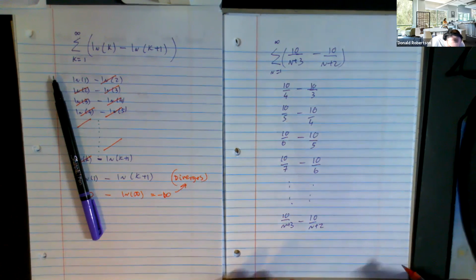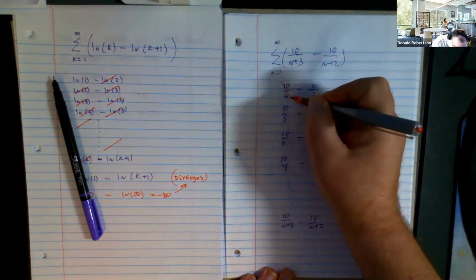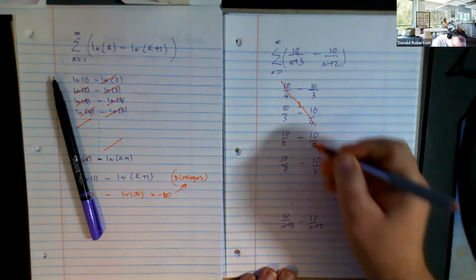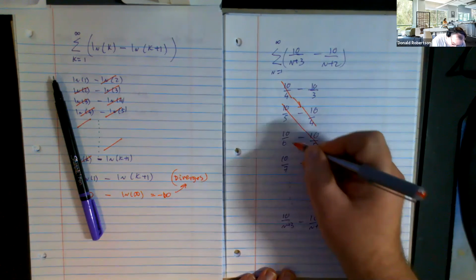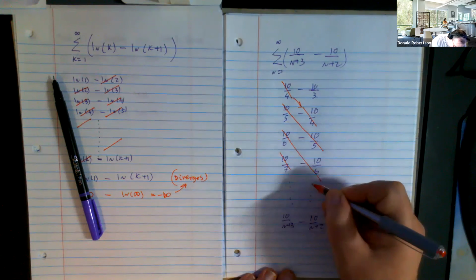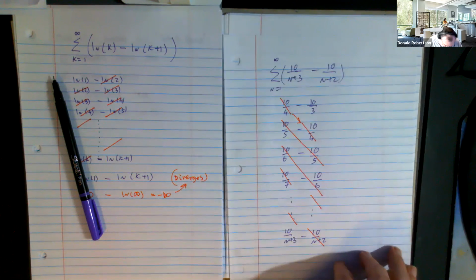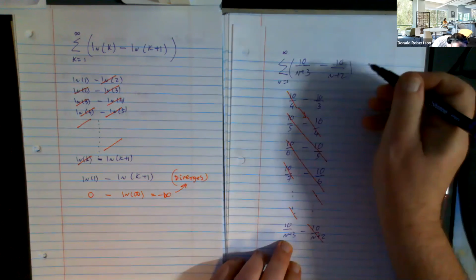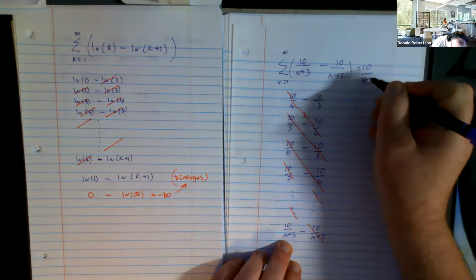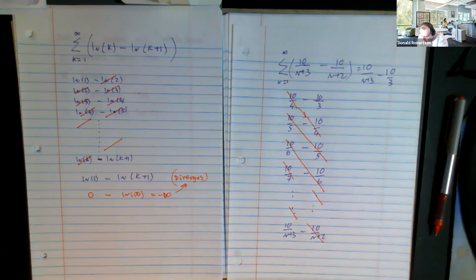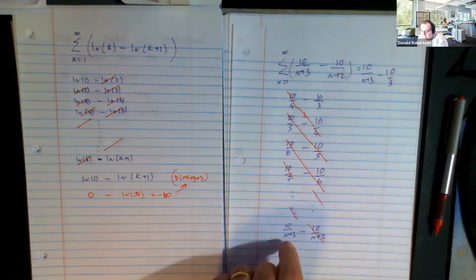Okay, who's going to get killed? Won't that 10 quarters get killed by that guy? So do you notice the direction of the kill is that way? Won't this one get killed by that one? Won't this one get killed by that one? Won't this one get killed by somebody over here? And won't this guy get killed by somebody up there? So in this particular question, there's only one term at the bottom and one term at the top. That's what that telescoping series simplifies down to. All the other terms get killed off by someone else. So there's one guy left alone at the top and there's one at the bottom.